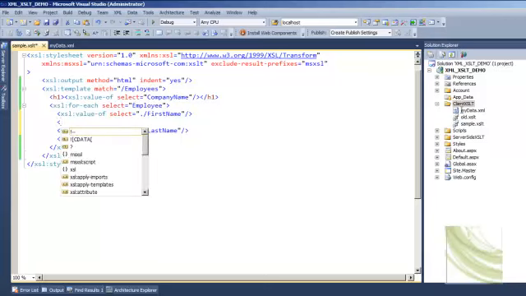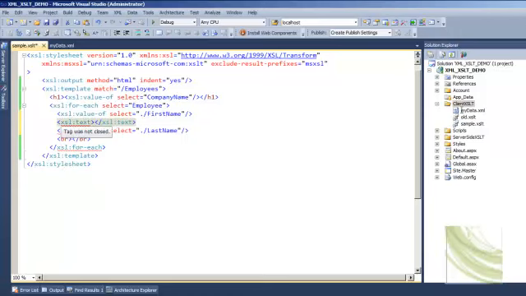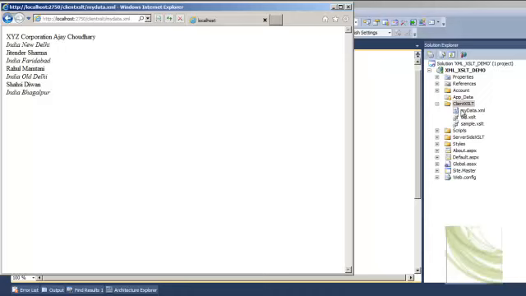Suppose you want to put in any special character. This is an XML standard, and you have to escape these special characters. For this we have one more tag, xsl:text. If you want to render any kind of description or text on the page, just put it inside this tag. Here we have an attribute, disable-output-escaping. Just make it true and put the value here. This is the safest way to transfer any character to the web page. So I've put nbsp under CDATA and disabled the output escaping. Now one space is coming between the first name and last name.